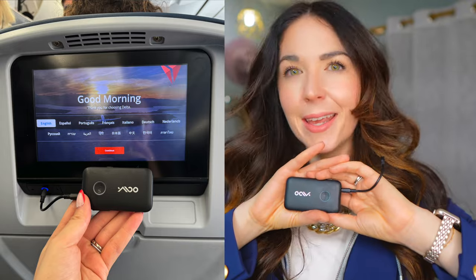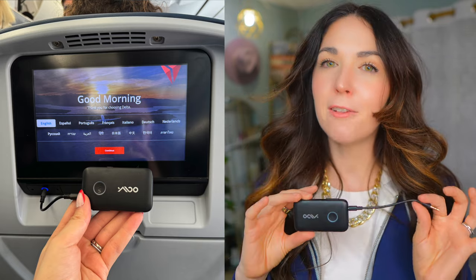A great travel find is this Bluetooth transmitter for in-flight seatback entertainment. A lot of us have switched to Bluetooth headphones, so it's become a challenge on flights when you want to watch a movie but don't have corded headphones for the armrest. With this transmitter, you can wirelessly watch and enjoy in-flight entertainment using your own Bluetooth headphones — AirPods, AirPods Max, whatever you have. It's not expensive — under $40. It can even pair with two Bluetooth headphones at a time, so you and a travel companion could both watch the same movie using one person's seatback.